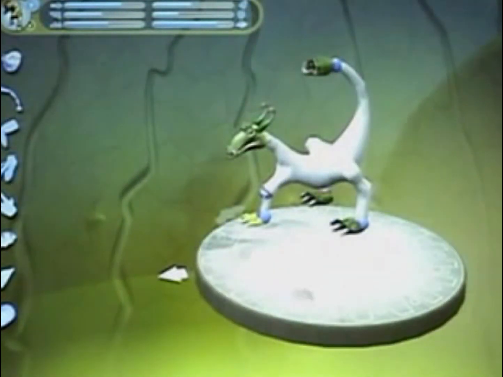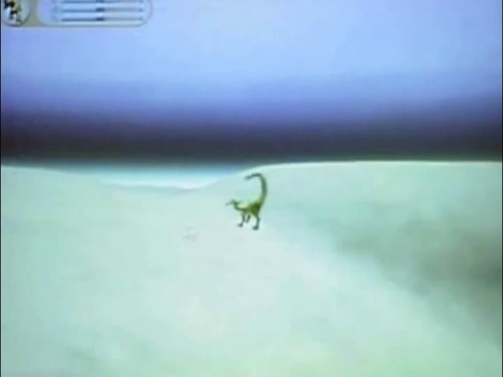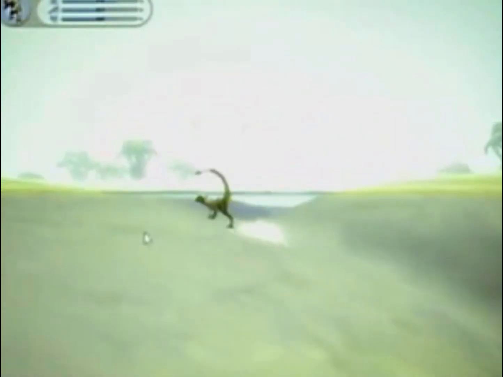So the player can build really unusual characters in here. The system will analyze what they built and then bring it to life all procedurally. So we'll bring this guy back into the game. And because he lost his fins, he doesn't really swim too well now. So I'm going to have him leave the ocean here.